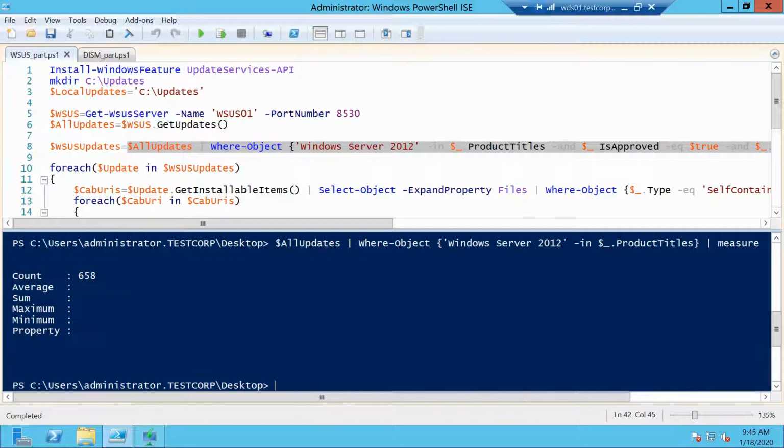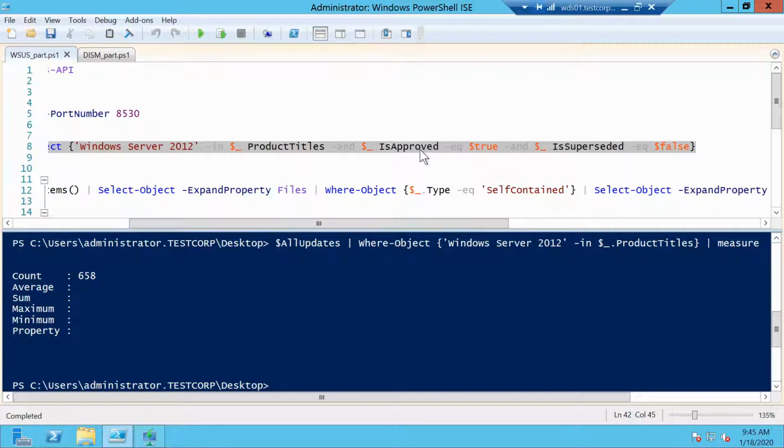With Measure, and you see there are 658 updates, and I'm pretty sure if we would use also approved and superseded, we would remain maybe with maximum 200, but I think even less than 200. So I really suggest you use it.